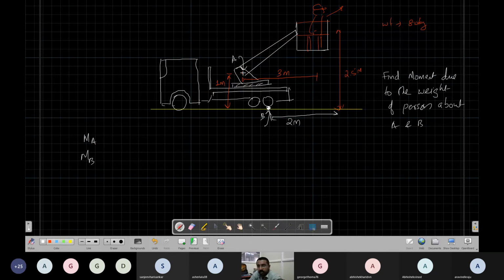So I need the moment at A and the moment at B. What is A? A is this point. Okay. So you can indirectly say that the moment is what this point has to take. It should have the capacity to take that. So you'll study all that in further classes. How do you ensure that capacity exists? But the idea is, first you have to see what the moment is about this point.